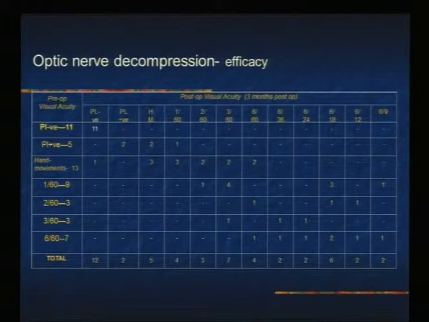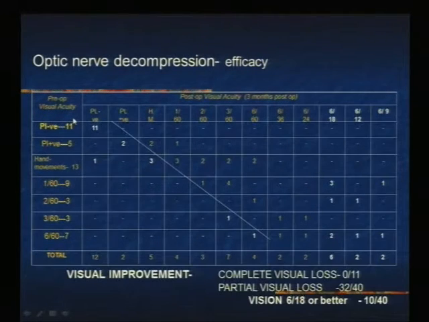And the point to note here basically is that for patients who were PL negative, here you see the pre-op vision, and here you see the post-op vision. And if you draw this line, then anybody who's on the left of that line has basically had no improvement because the pre-op vision is no better than post-op. But the important thing is that patients who were PL negative stayed PL negative. So patients who are PL negative after medical treatment probably don't need surgery. Dr. Mahapatra said that. But patients who have some residual vision tend to improve.